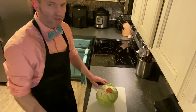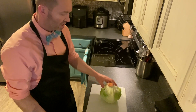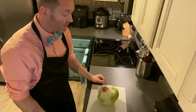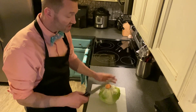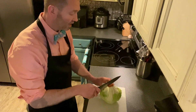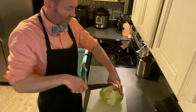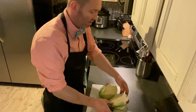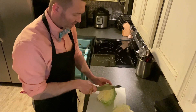Okay, so we're gonna start with the star of our show. This is a head of iceberg lettuce and we're just gonna cut it into wedges. Depending on the size, you might want to cut it in thirds. I'm gonna cut this one in quarters, so we just split it in half. I like to leave this end part on because it helps keep it together, and then we're gonna cut it in half again.